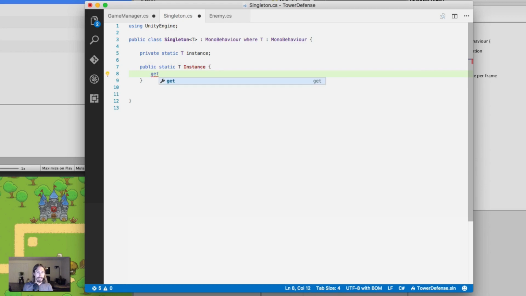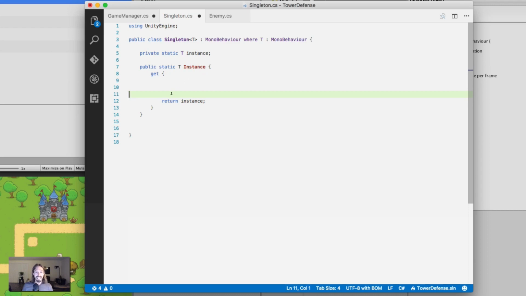So to make a getter, you type in get and then curly brackets. And so right here, down here we can obviously say return instance. If I can type, there we go. Okay, so we're going to return the instance here.